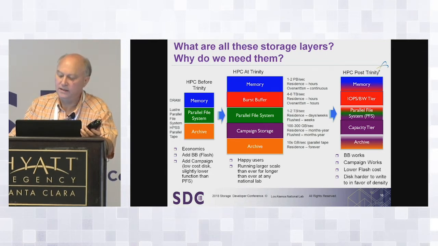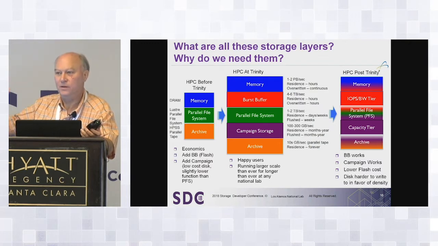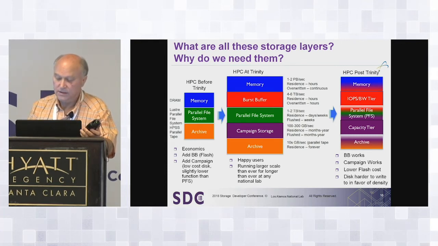And so it's likely that it will sort of press out that high performance disk tier that's in the middle there, and there'll just be low performance disk and flash, and that's all there will be. And in fact, our RFP for the next machine in 2021 more or less says this. So instead of having 3 tiers, having flash, parallel file system, and slow disk, we'll just have flash and slow disk. And of course, we'll have more flash. So think more like 10 or 20 petabytes instead of 4 petabytes, and faster, obviously. So anyway, that's a prediction. I don't know if it'll come true, but it looks like, at least for us, it will by 2021.